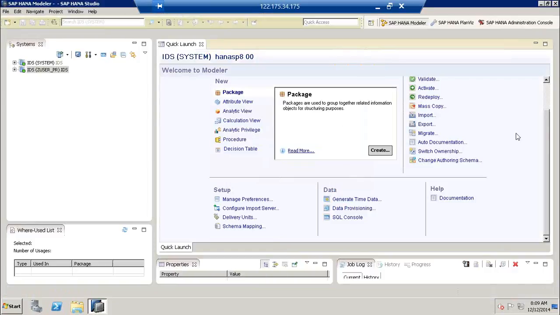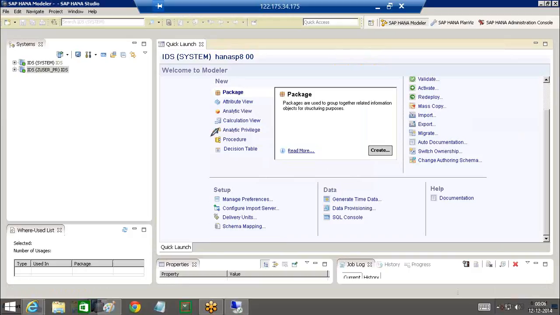Now, the next link that we see here after the analytic privilege is the procedure. So far, till the analytic privilege, it is all about the development and then security authorizations with SSO that we've seen just now, and how we create our user IDs and manage the roles, etc. The next part of the data modeling is the procedure, which is like a function, and the procedure will have reusable lines of code. A user will only use SQL scripts to create the procedure here.